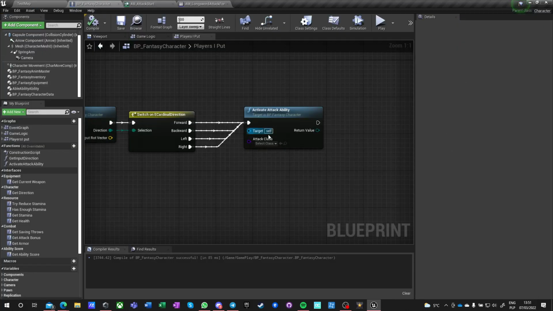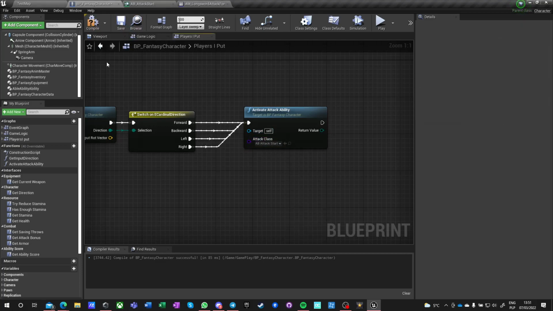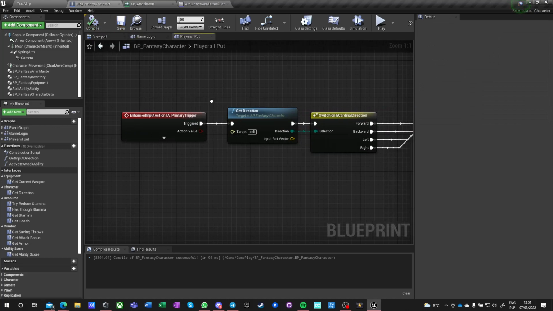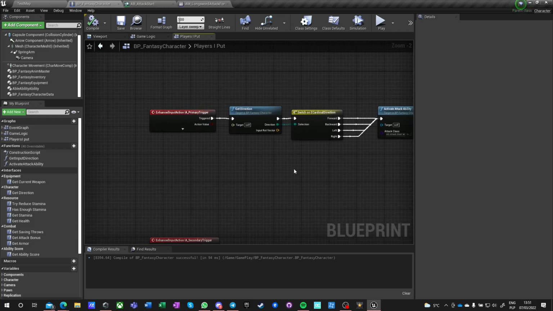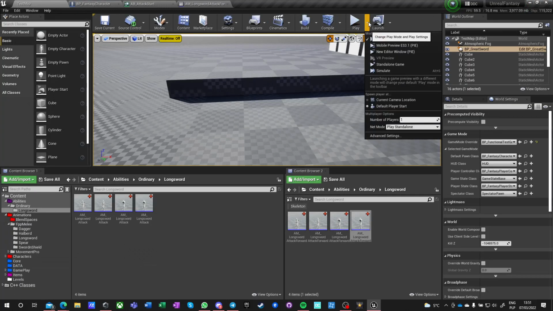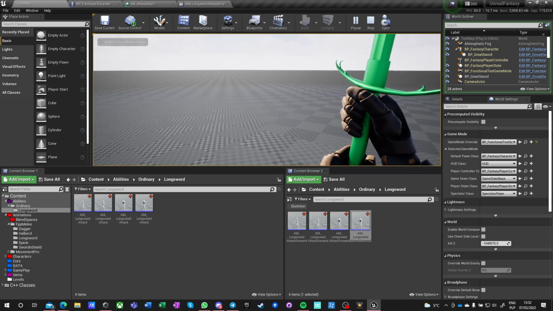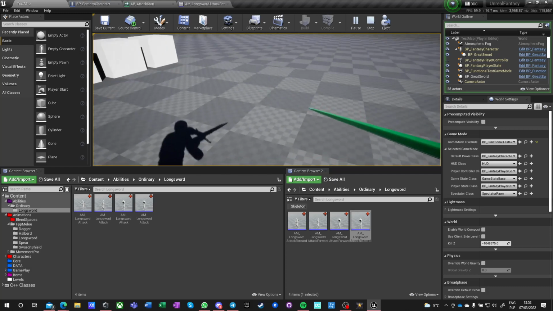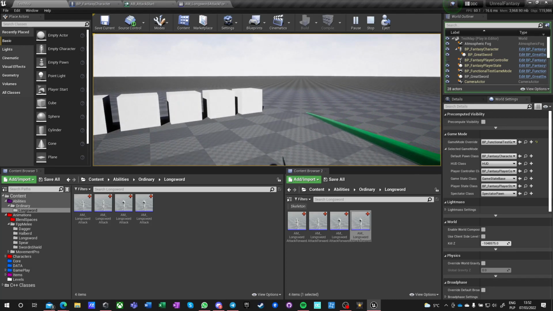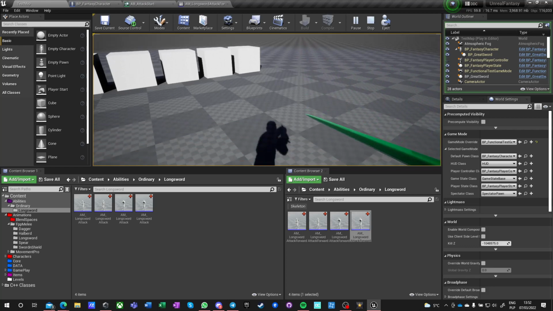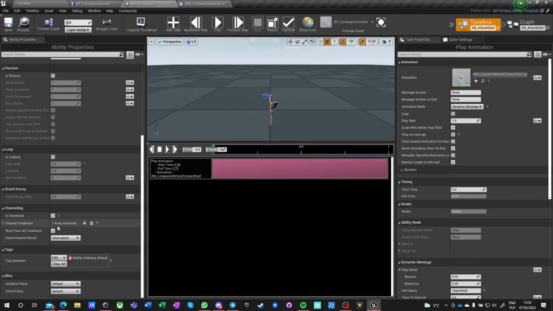So attack start. Let's make this attack start. And let's just start testing it out. So we have the primary trigger, which is my left mouse button. We get direction, doesn't matter what's the direction, and we're doing this attack ability. Let's test it on single player first. So we got the sword, and I hold my mouse button, and it continues to reset for some reason. And I release. Oh, and now it's fine. Interesting.